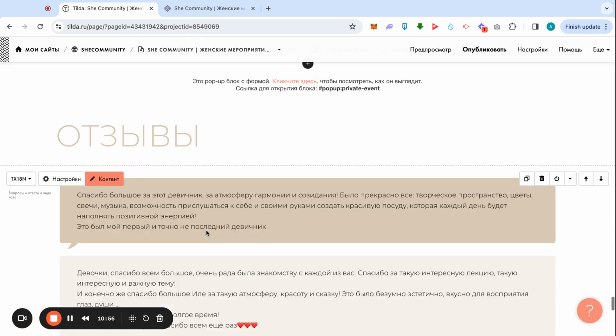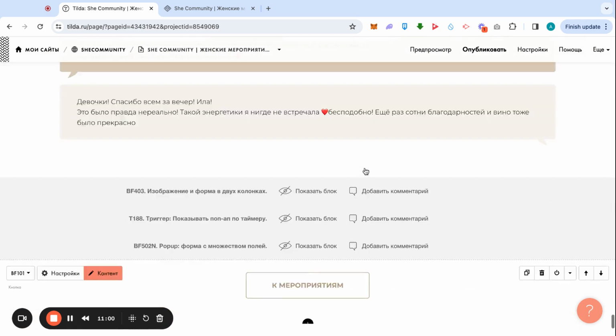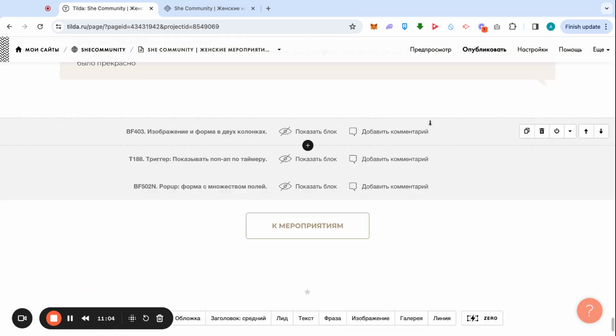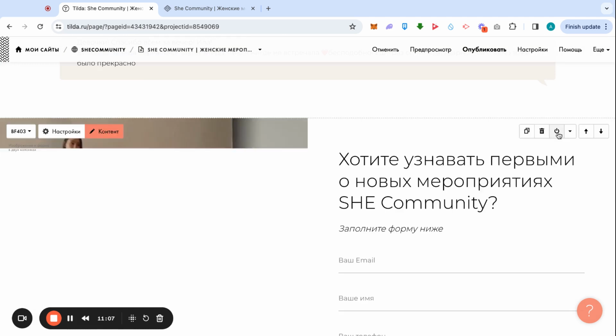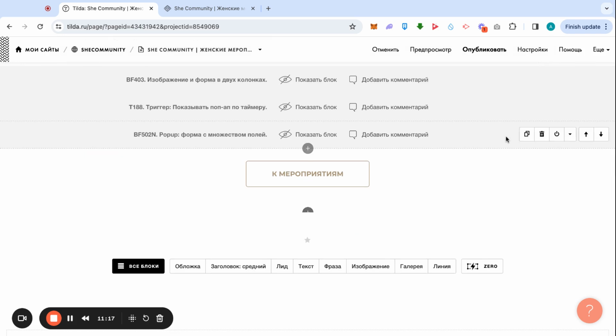So if you're from outside of Russia, you can use it freely, and it's available all around. Here are some blocks that are for now closed. They are either not needed for now, or they're older blocks that existed and do not need to be deleted.